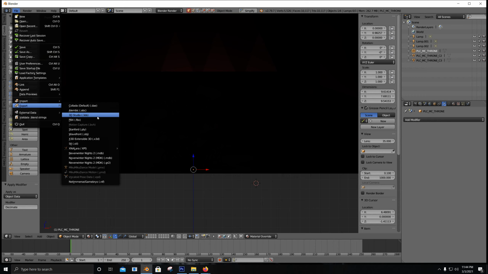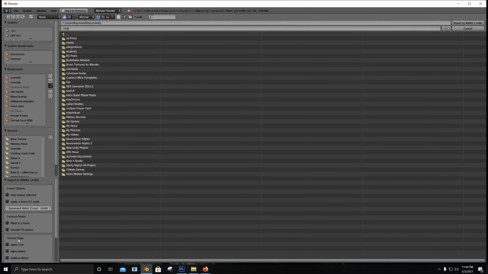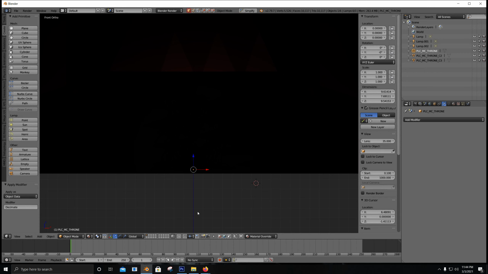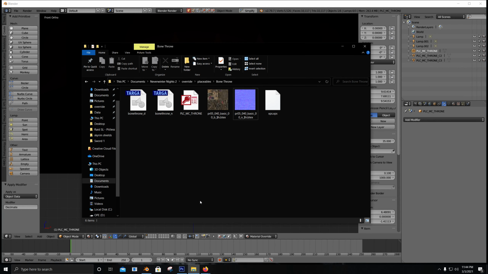File, export, Neverwinter Nights 2 in the same area. And see how big that file became, 3.66. That tells me right off the bat that was high poly. And this should save faster. And you got no error that popped up. That little error is a little syntax thing that kind of pops up here saying something was wrong. It's all in script. But now our file is 564 KB, which is great. So that would work for us.